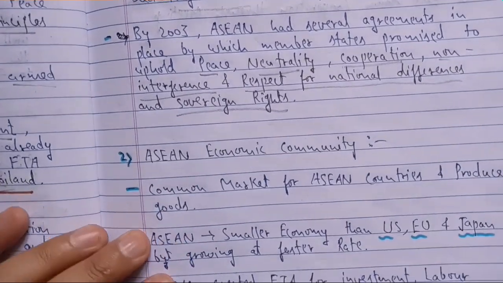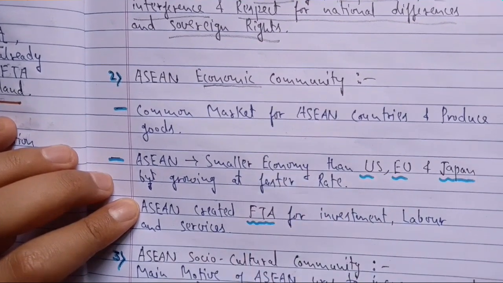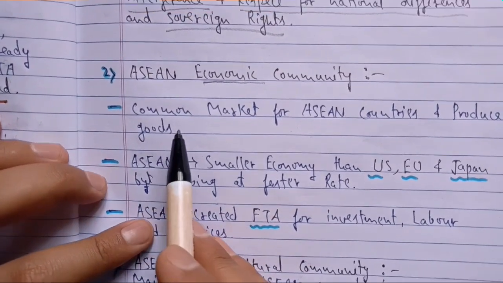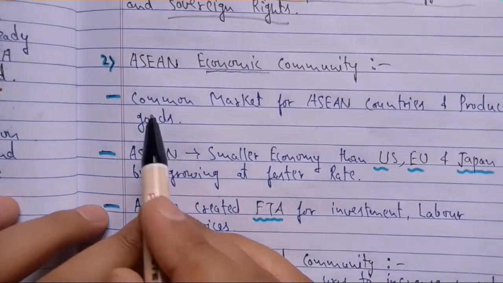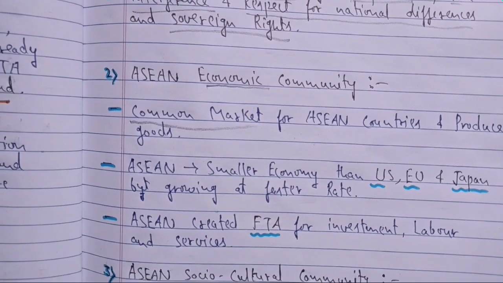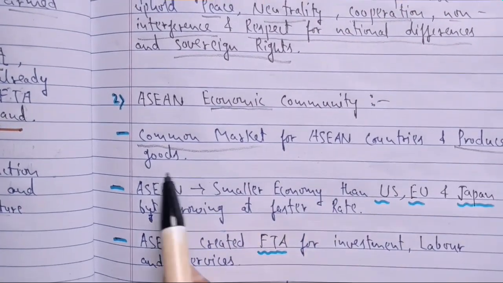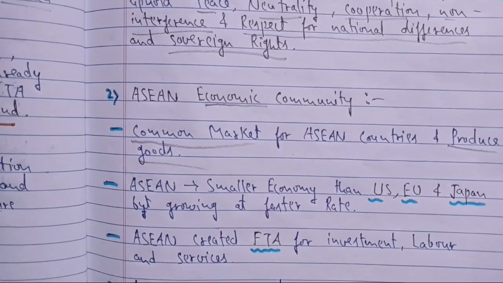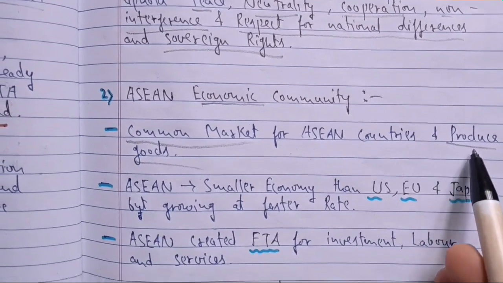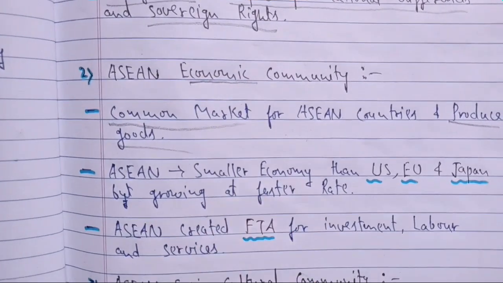Now moving forward to the other pillar. The first pillar was the ASEAN Security Community, the second pillar was the ASEAN Economic Community. This community looked after the economic development and growth of all the 10 members together with unity. Common market: under this they had a strategy of forming a common market. In any of these 10 members, they had a market where all the other countries brought their goods and products and sold them and got a good price for their production. All the countries were different geographically and climatically, so they had different agricultural productions, and they had to share amongst each other in a common market to get a good outcome.